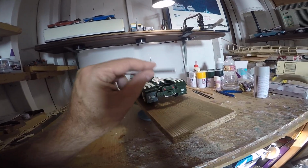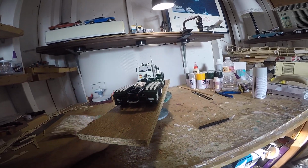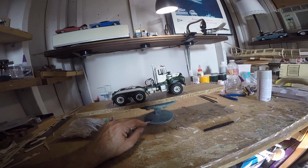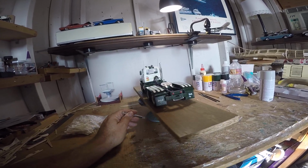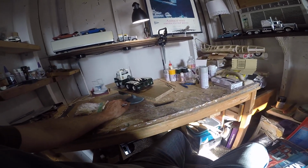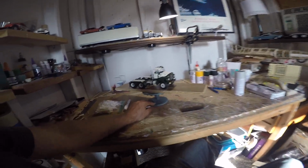And then I washed the whole thing, both of them, pretty good with the panel line accentuator. And that's how we ended up with the mud flaps looking like that. It's not perfect, you can't really read the Mack word there, but it's good enough, especially at some distance. You can tell that's what the intent is on there.